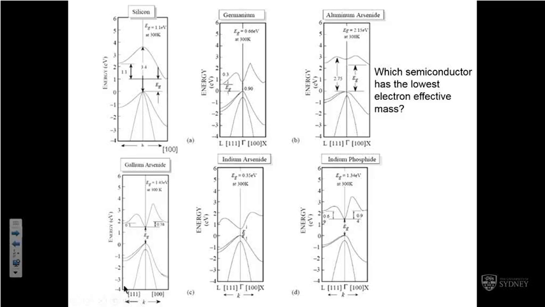Okay. So first of all, what do we have here? A semiconductor. It's got a band gap. They're all semiconductors. Lowest electron effective mass. The first important point is, electron. So you know that you are looking at the conduction band because that's where the electron carriers will be excited up into. And lowest effective mass will be gained when you have the highest curvature. So all you have to do is look and see which ones have the highest curvature up in the conduction band, and you can probably see that this one has a very high curvature, and this one here. I don't really expect you to be able to tell those two apart because there's no numbers, but just like we had before, those are the two.